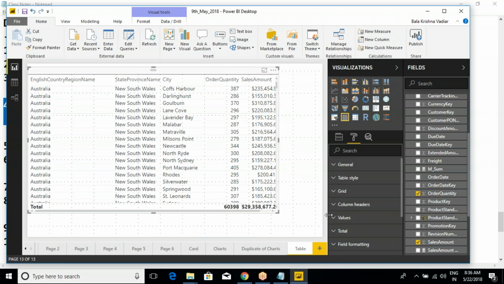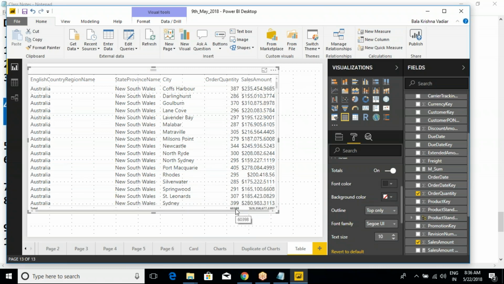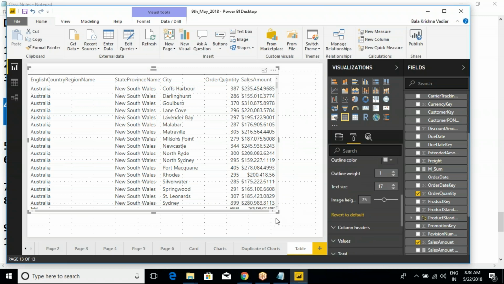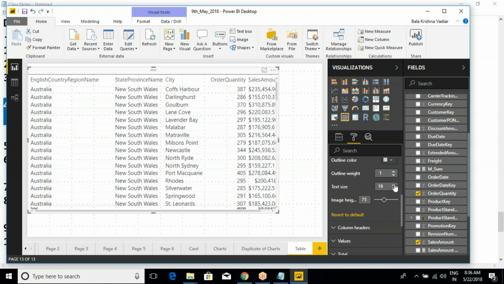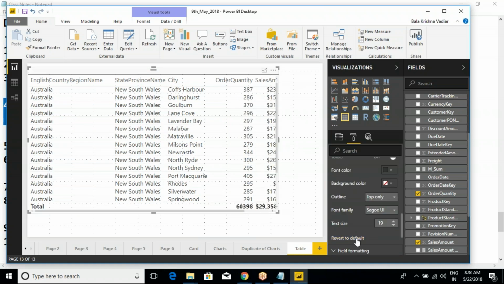Still we have many more properties. For example, let's say values, let's say total, let me decrease this one. Now see this one, only the total is decreasing, only these total values are decreasing. So that's what I told you. If you want to make any changes only for the total, go to the individual totals or values or columns. If you want to change the table total, column headers, values and total level together, then we need to go for the grid level. Okay, so that is what it is about. I think we need to make it a total default, then only it's visible.